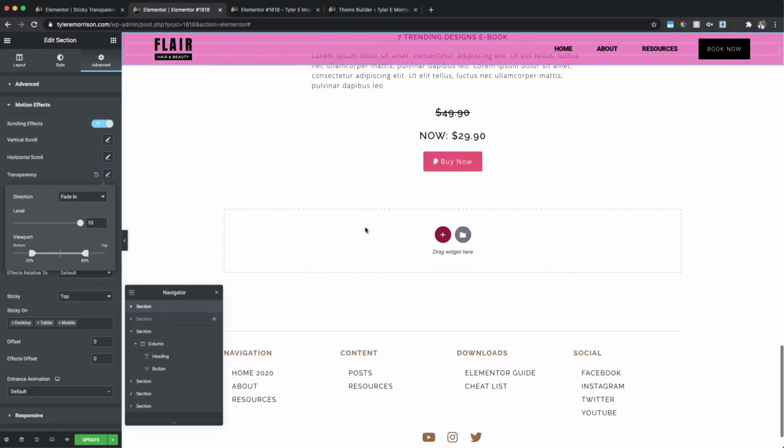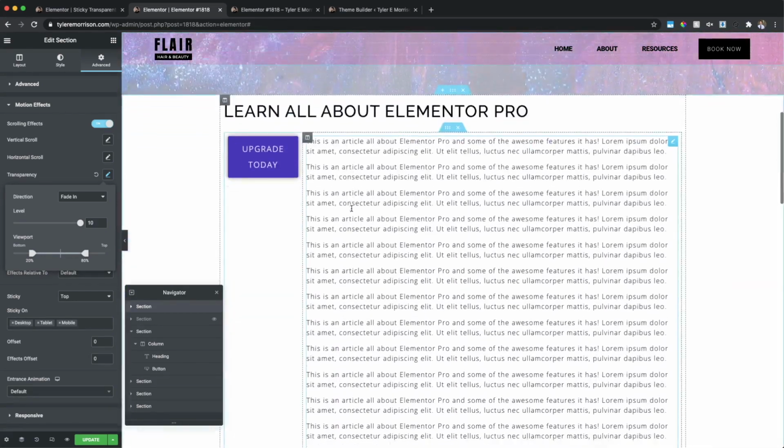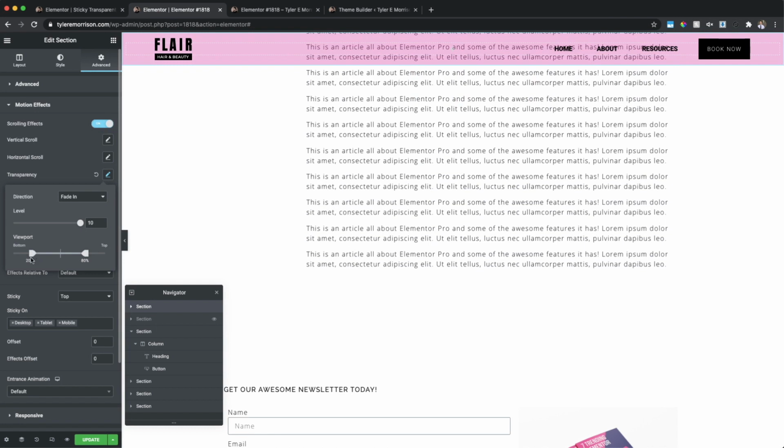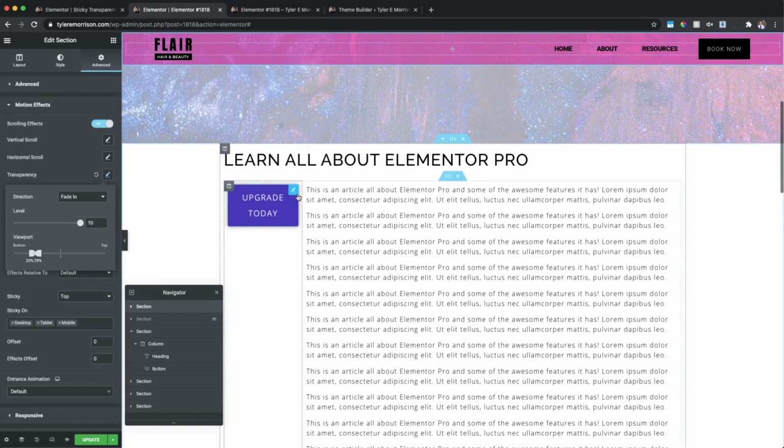The more I go down, the more it fades in. The more I go up, the less it fades in. That slow fade in is because it's starting the fade in process right here at 20% and ending the fade in process, meaning it should be fully faded in at 80%. So if we drop this down, you can see now when we scroll down, the fade in process is a lot faster.